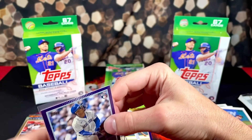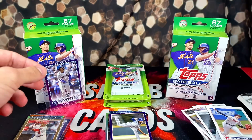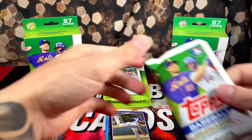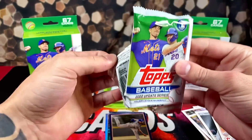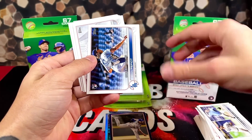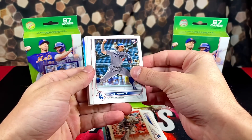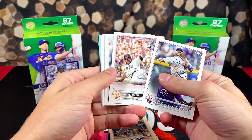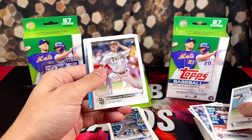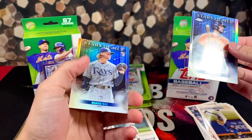This is why I always come back to opening baseball - it never disappoints. Beautiful card. Let's keep it rolling. Going through the next blister - got some rookies: Zuki, Walsh, Yoshi, Ryan, Pepe. Got Biller, Severino, Mackenzie Gore, Lewis Gilmore, a Stars of MLB Kyle Tucker, and another Shane Baz on the back.